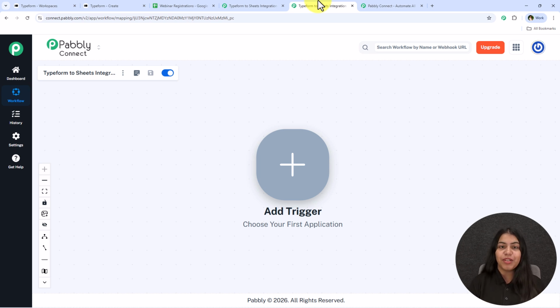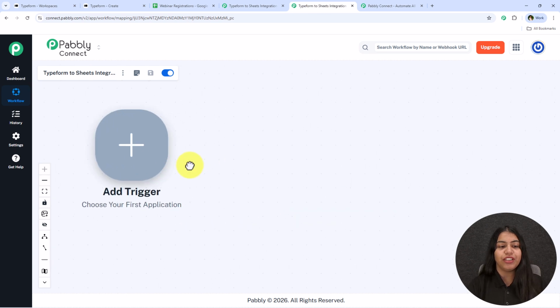So this is the workflow builder of Pabbly Connect, and this is the most important window because we have trigger and action in this. Trigger and actions are the two main principles on which our workflow is going to run. Trigger means when this happens, and action means do this. So by this, you can understand that the trigger starts the process and the actions are results towards the same. So to get started, we have to click on this add trigger button.